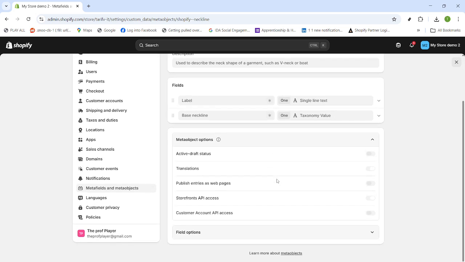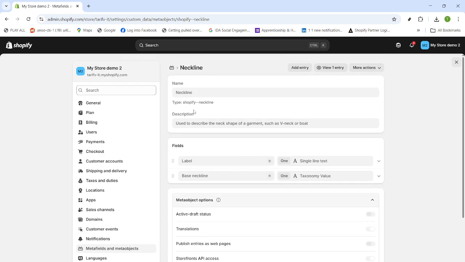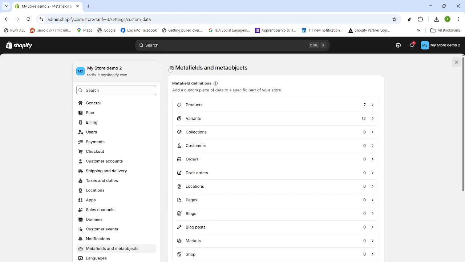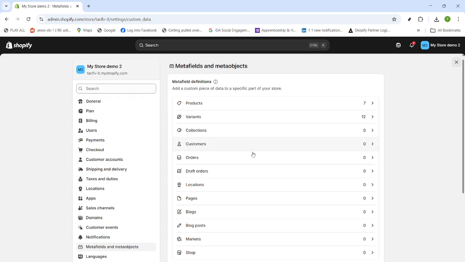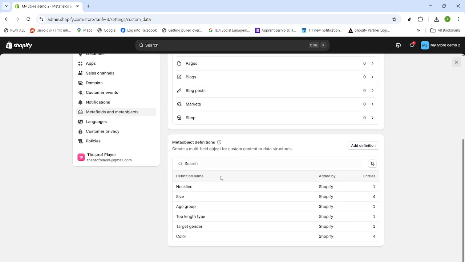Here's the practical takeaway. Use a product metafield when you need a simple product-specific datum, like a short highlight you'll output on that product page. Use a metaobject when the data is structured, has multiple parts, and should be reused across many products or sections of your store. Metafields are quick and lightweight. Metaobjects are powerful, relational, and scalable.